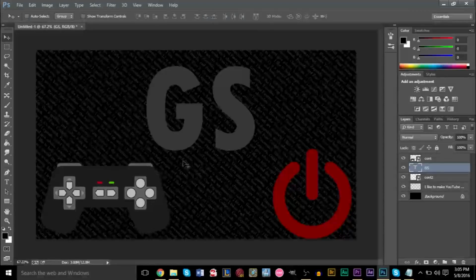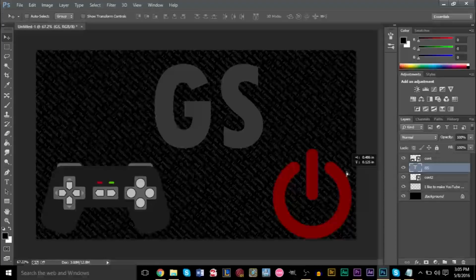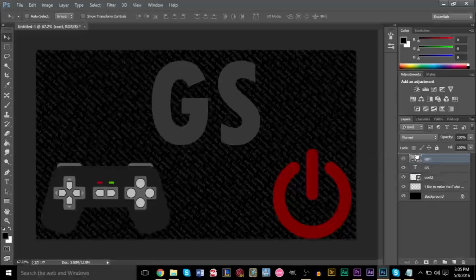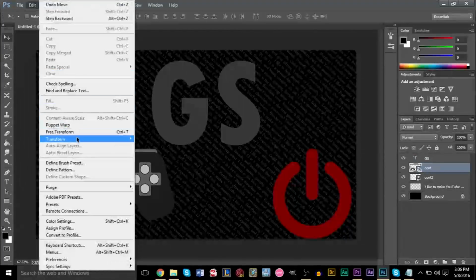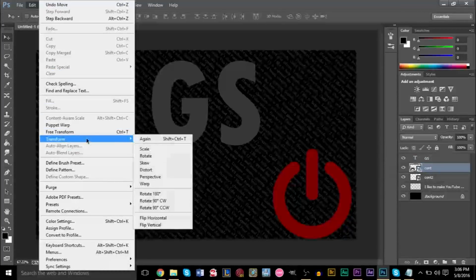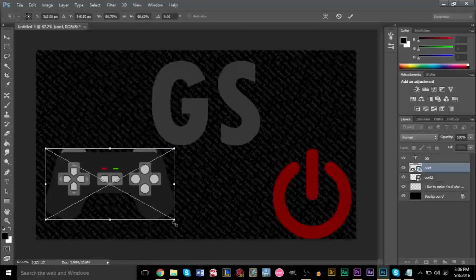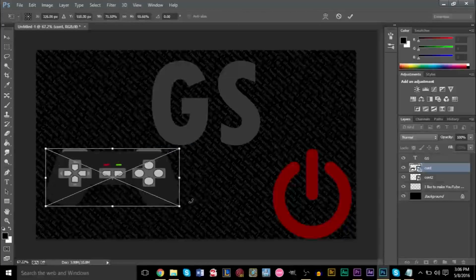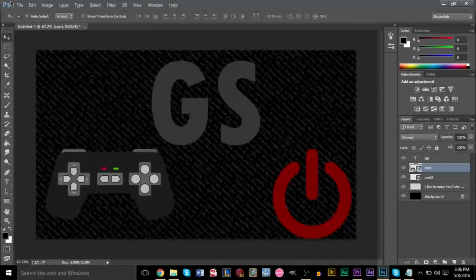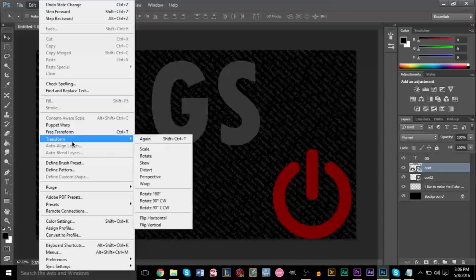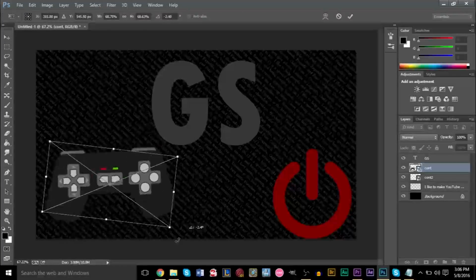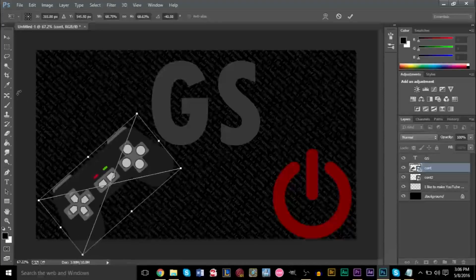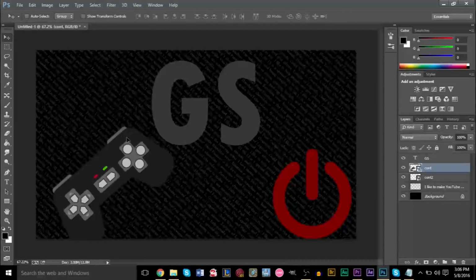What I think I'm going to do is grab this controller, and we're going to rotate it a bit. So transform again. You want to set it up how you want the overlay to look. How do you want your objects here to look? Because essentially what we're going to end up doing is making all these pictures shine through the text.